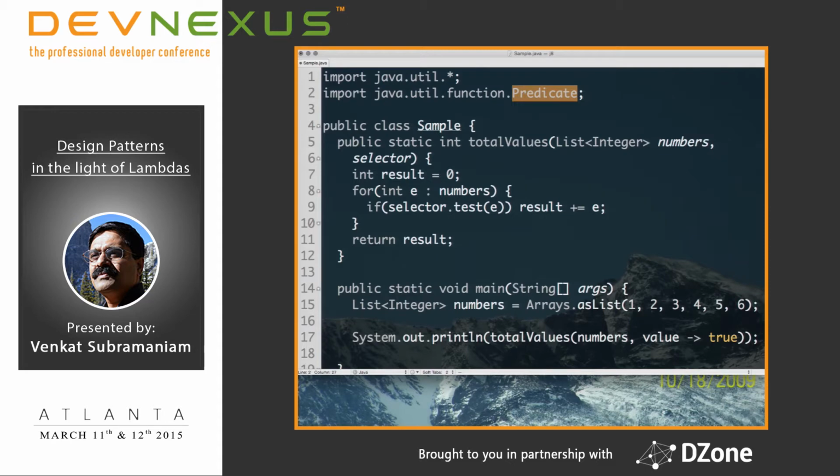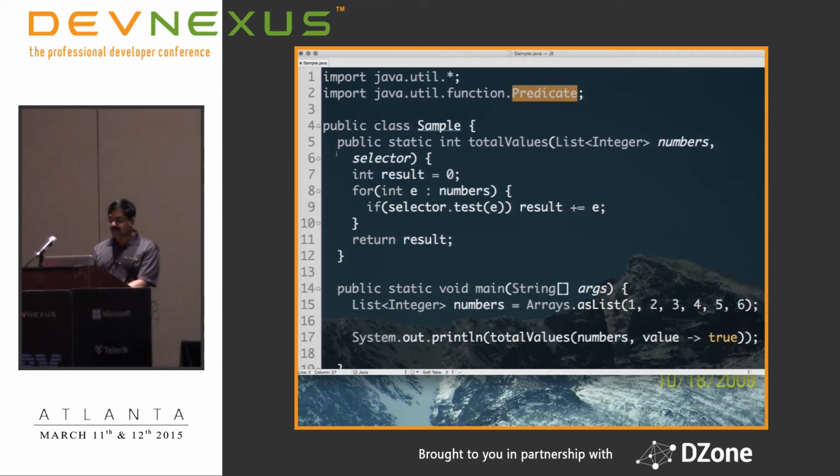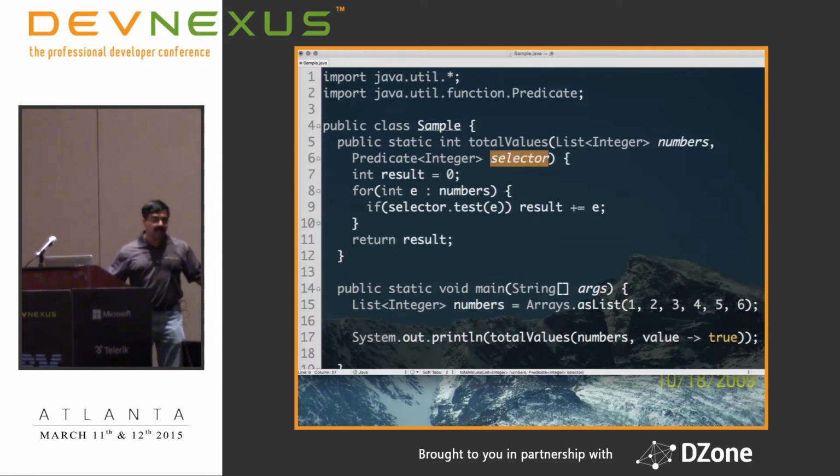So you have these functional interfaces available to you now, and so now that you have the functional interface, anywhere a functional interface is expected, you can send a lambda expression as a parameter. So as a result, what I can do now is simply change the type of this to Predicate, and then this is going to be an integer Predicate. So this simply says you can either send me an anonymous inner class that implements Predicate, or you can send me a lambda expression or potentially a method reference.